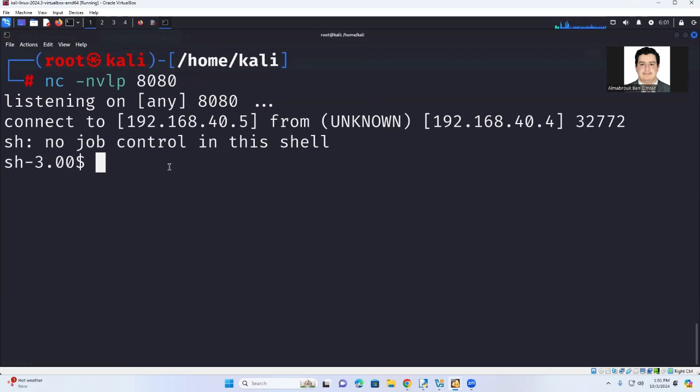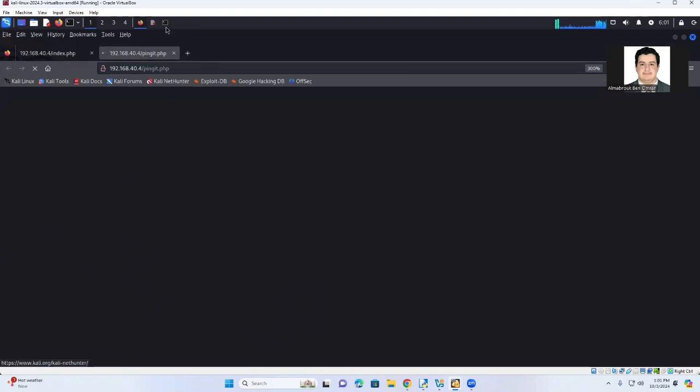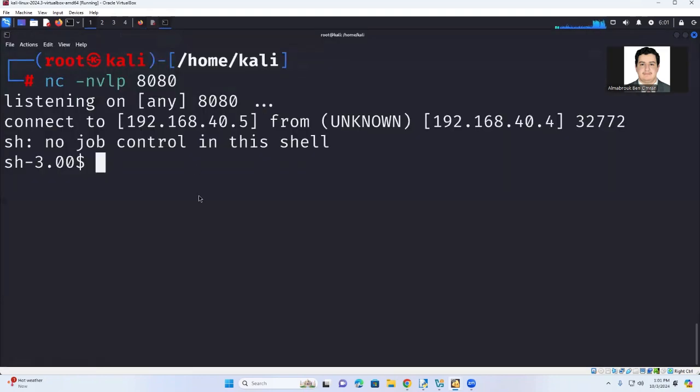Do you know what this is? This is the same command that showed me the ping. Do you know which one I'm referring to? Let me show you. It refers to this one, the white one with the pink one. This is the same one. So now I have the full access.